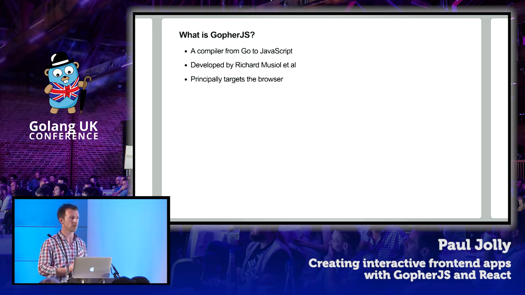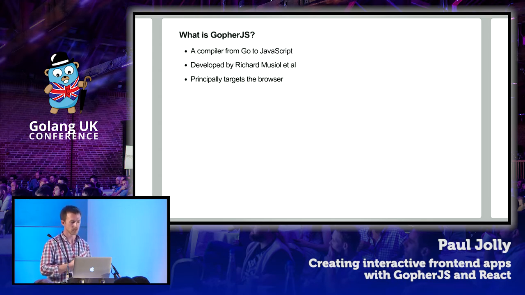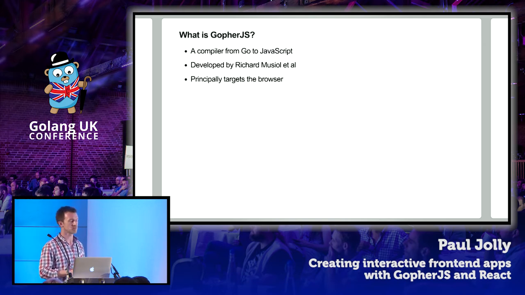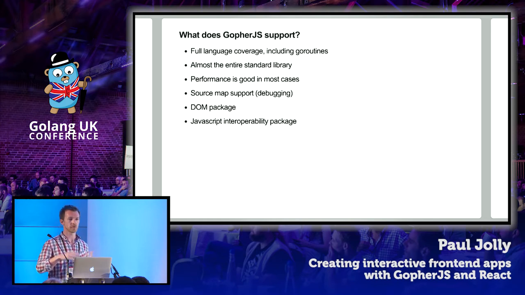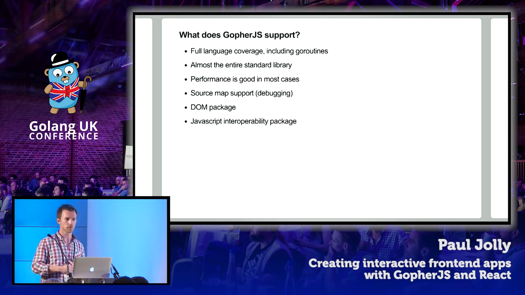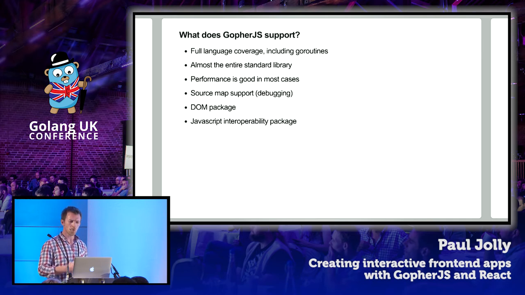Ricard Musiol and the team have done a superb job — I think it was conceived back around 2012. Dmitry Shuralyov and Richard have actually got a number of really good presentations on YouTube that explain GopherJS in more detail. GopherJS has pretty much full language coverage, including goroutines — which is a bit weird because JavaScript engines are single-threaded, and yet Go has concurrency for multi-core CPUs. It's effectively simulated within the transpiled JavaScript. We have almost the entire standard library at our disposal as well — just think about writing any Go code, compiling it to JavaScript, and having that available within the browser.